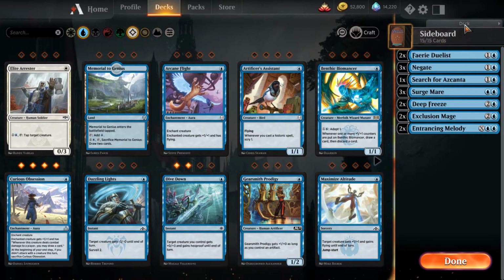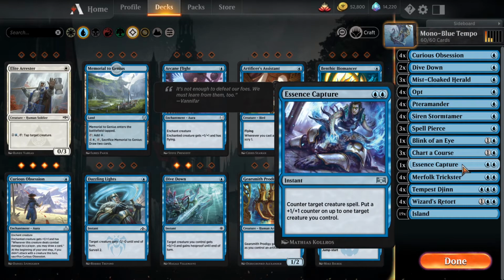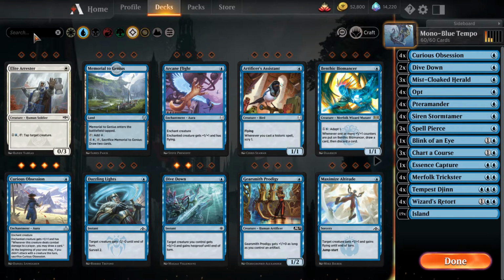Other possible sideboard options might be, I'm just gonna split back here, Essence Capture. You might want to put additional Essence Capture in the sideboard, or even just have it in the sideboard instead of the main deck altogether, depending on how creature light your meta is. Basically everything I said about it earlier still holds true, so you would want to bring it in against decks playing problematic creatures, aggro decks, things like that. Let me just search for another card here real quick.